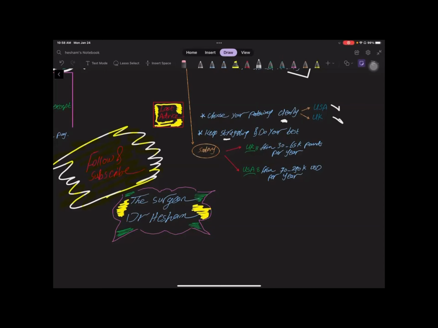Overall, the salary paid to you after you pass PLAB or USMLE is, in the UK, around 30 to 65,000 pounds per year, while in the USA, you will be paid from $70 to $290,000 per year. So this is also a good salary in the USA, more than the UK.